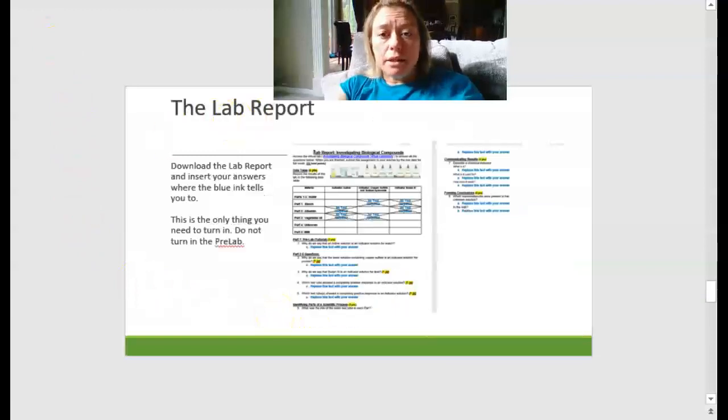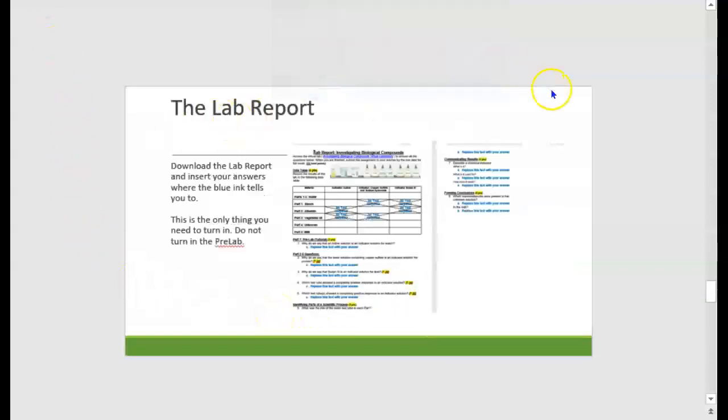All right, finally, we're talking about the lab report itself. What do you have to turn in? This is the sheet you have to turn in. The tutorial is for you to read through on your own, mark up how you want, take all the notes you want. The lab report is what you turn into me. Don't do your work on the tutorial, please. Download this and open it. Where it's got blue ink, that's where it's telling you to replace this text with your answer. That's where I want you to write your answer, okay?